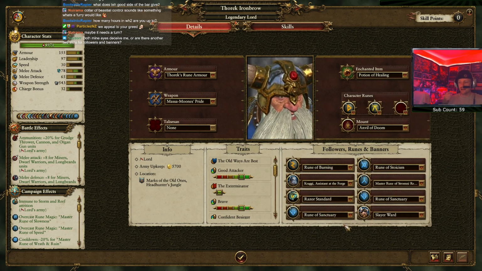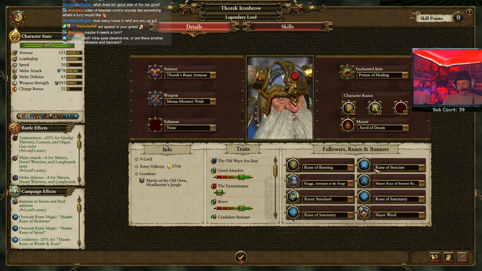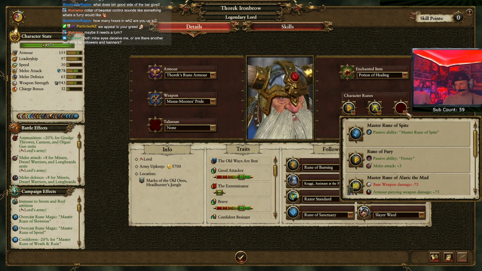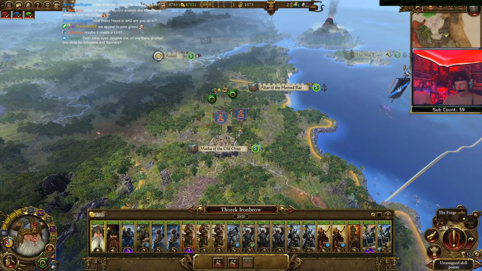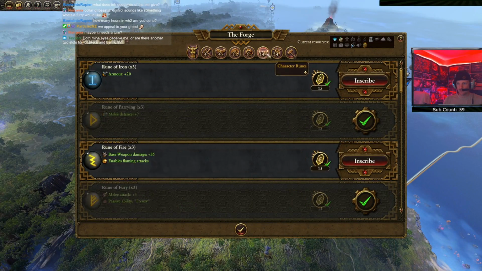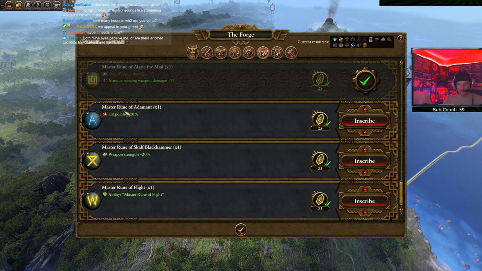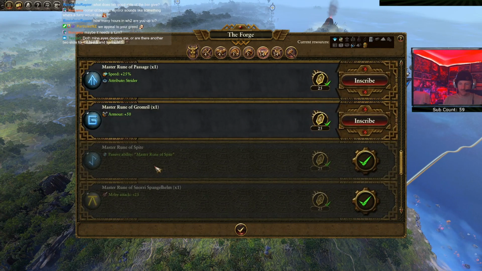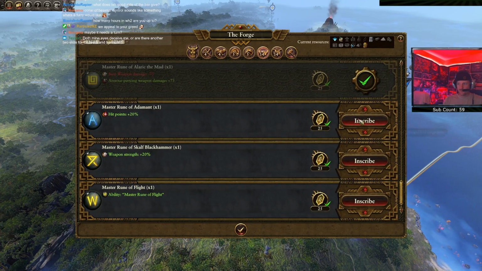Yes, the dwarves have 8 slots for runes, because you have a lot of runes to add as them, so you get that extra. Okay, that means I can give him a different rune here. See if there's any really, really cool runes that we could forge real quick. Weapon strength 20%, hit points 20%. That'd be pretty good. Yeah, let's do that.